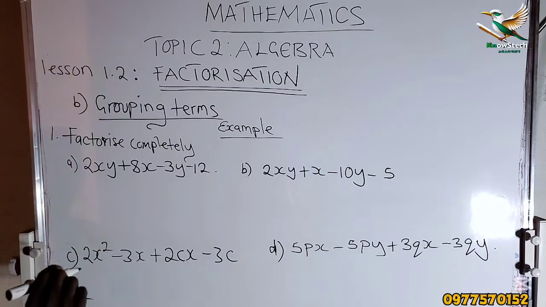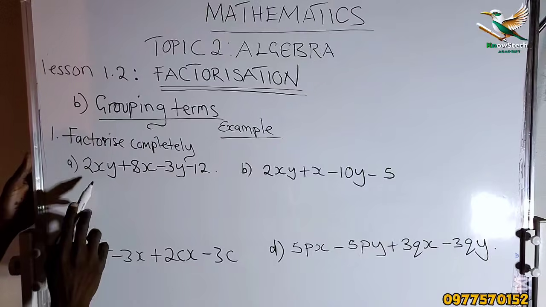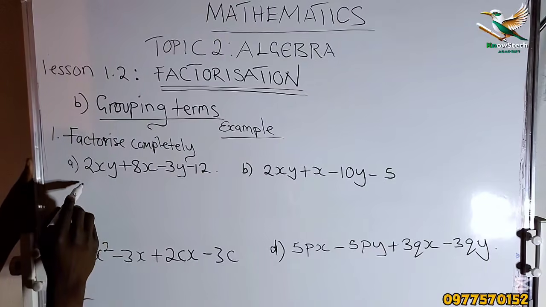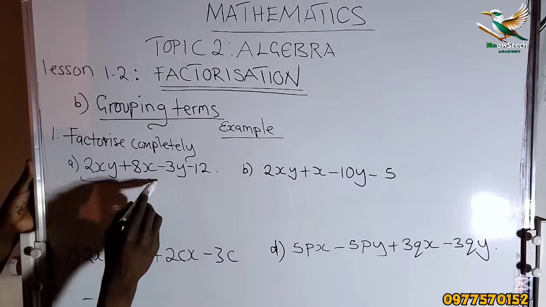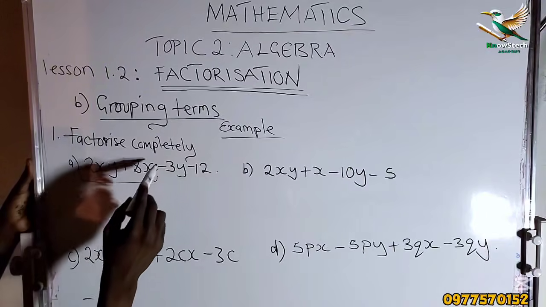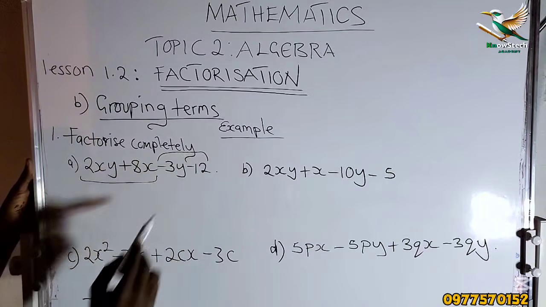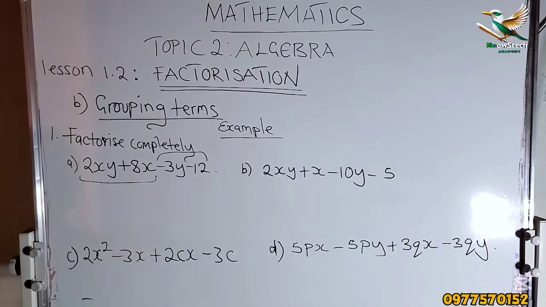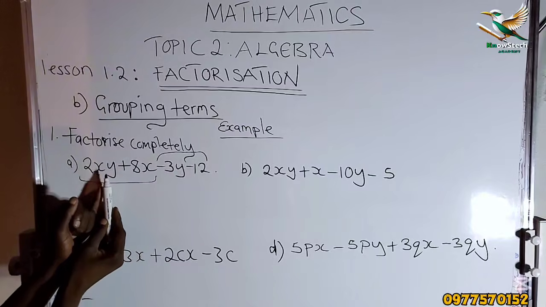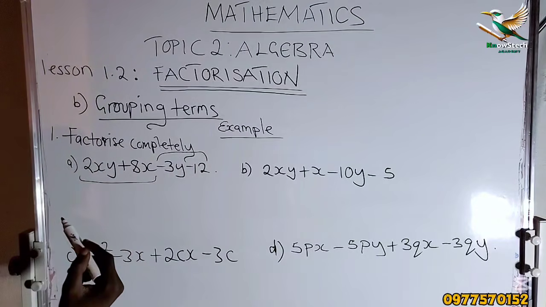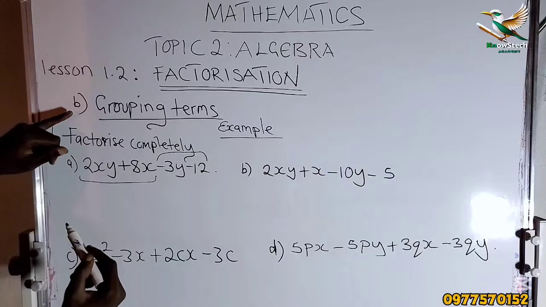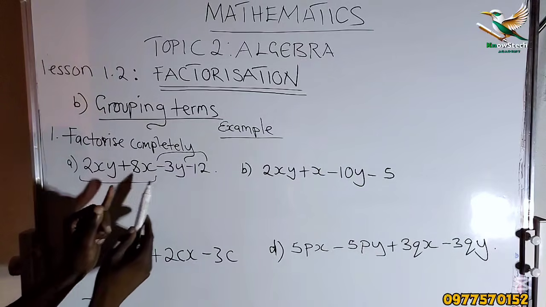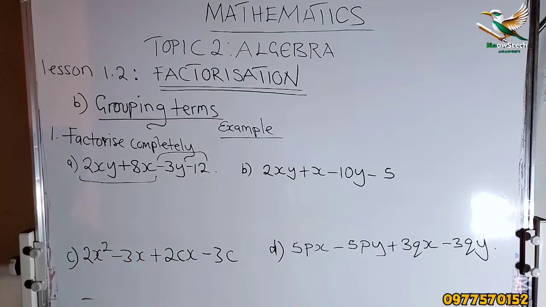Okay. So this is how it's done. Yes, these two, there is what is common in these two. Even here there is what is common there, which is -3. -3 can go here and can go into 12. So that is grouping them. So we're going to factorize these by common factor, these two. By common factor, the first lesson A, the previous lesson, then even that side. Okay, we'll put them into two groups.